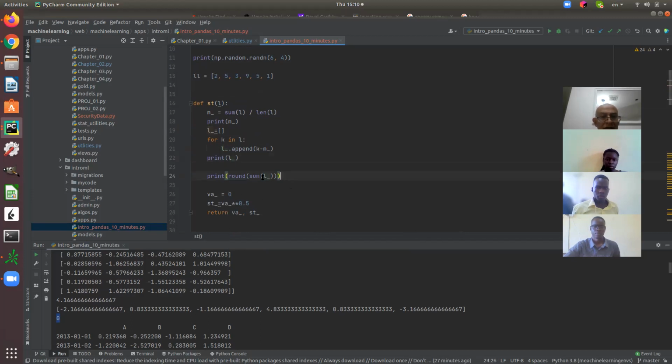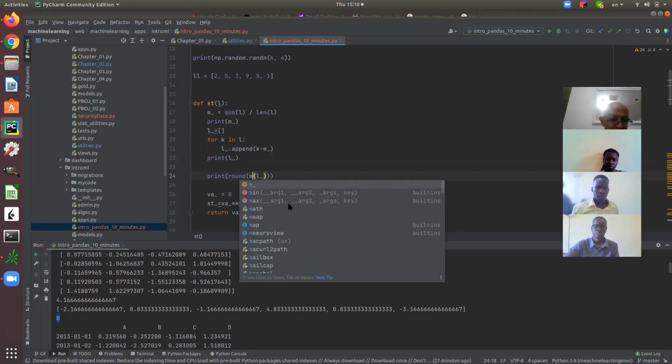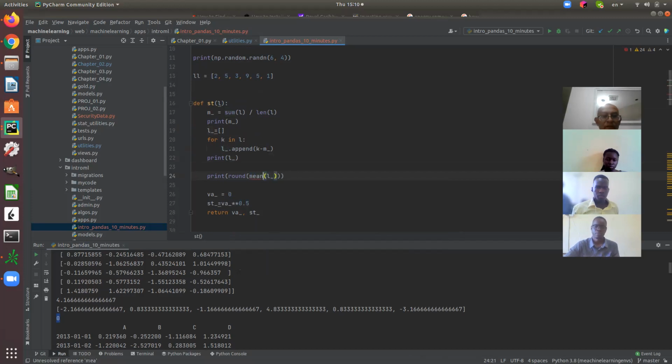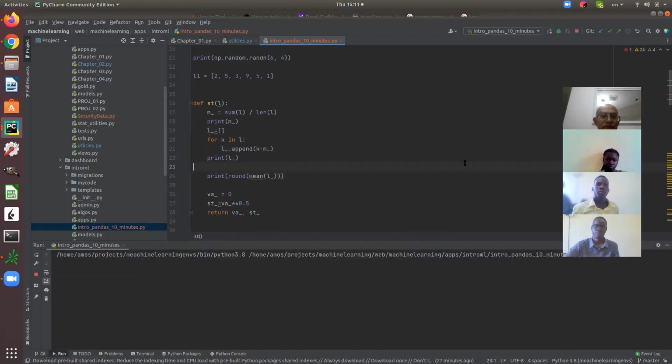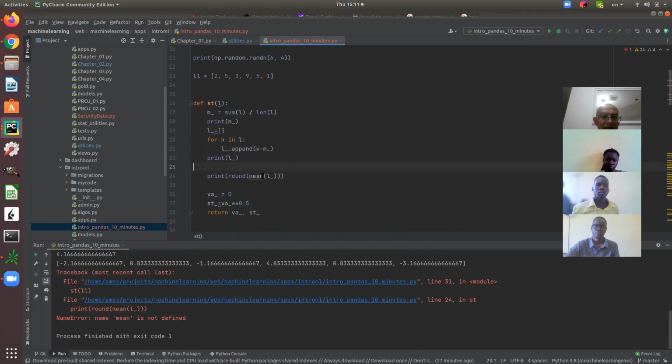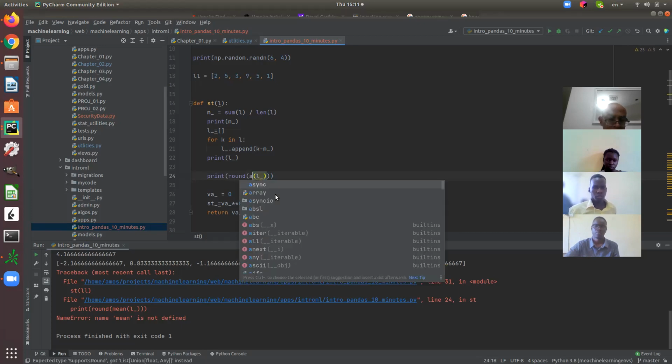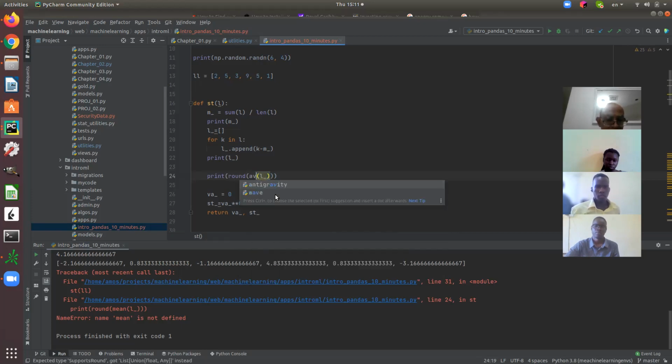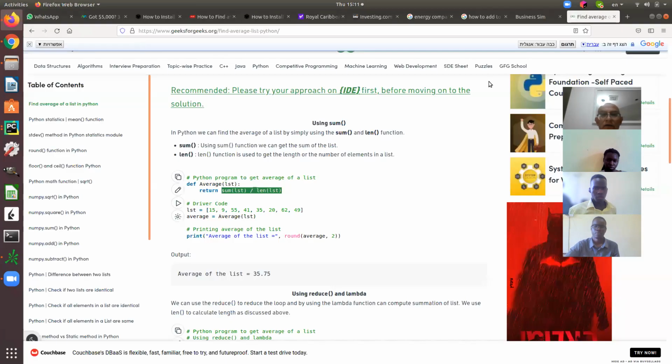I can make an average or a mean. I think we have a function mean in Python. You should get 0. It doesn't like average, I think. Does it have average? Shoot, I always forget.